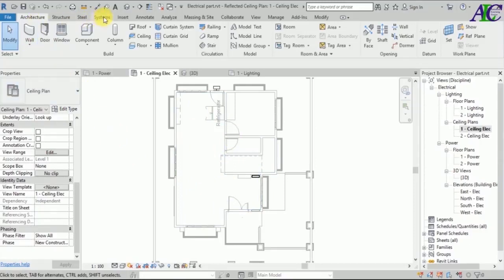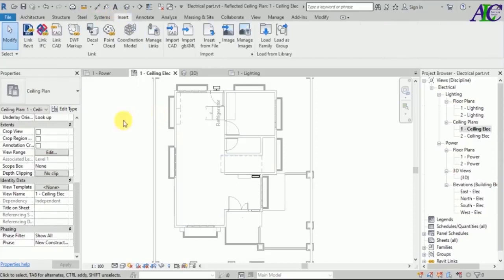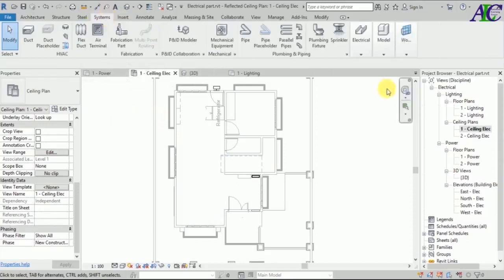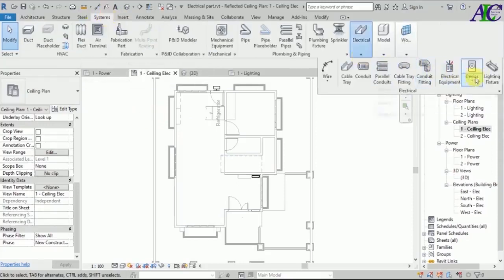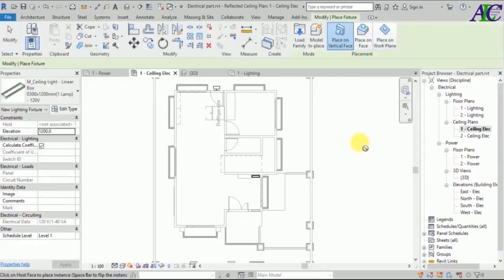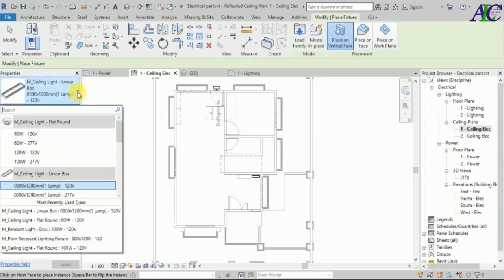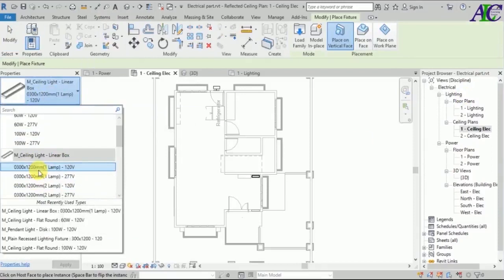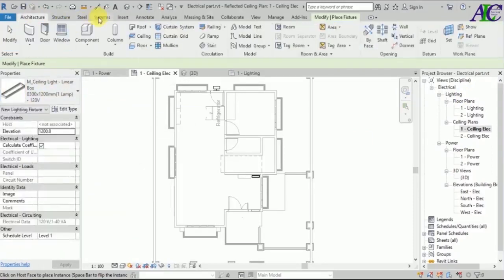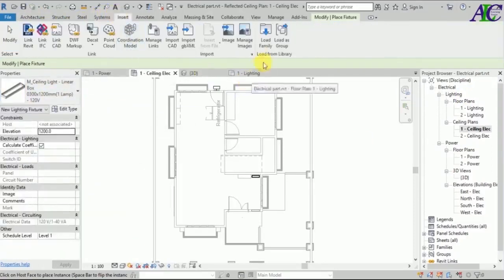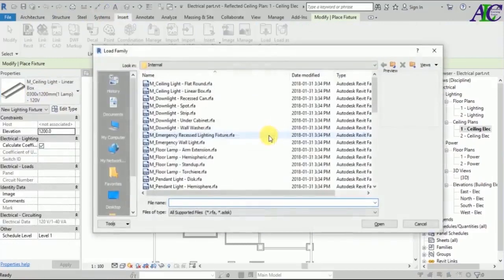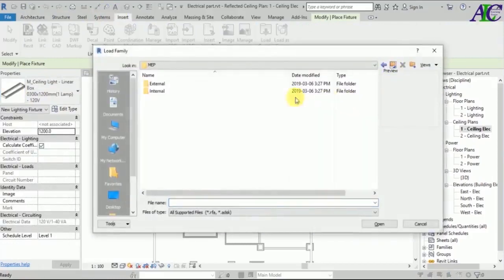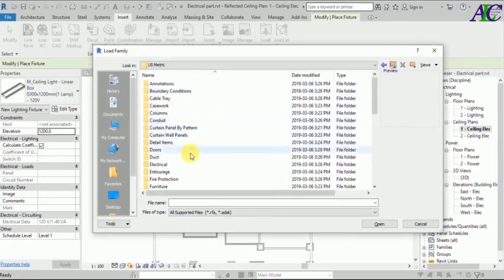So I'll just do lighting and show you how to do lighting in Revit. Go to system, and then electrical, and then lighting fixture. Okay, you can find the light like this, select the light from here, and also you can find it from load family, and I'll show you from the first.